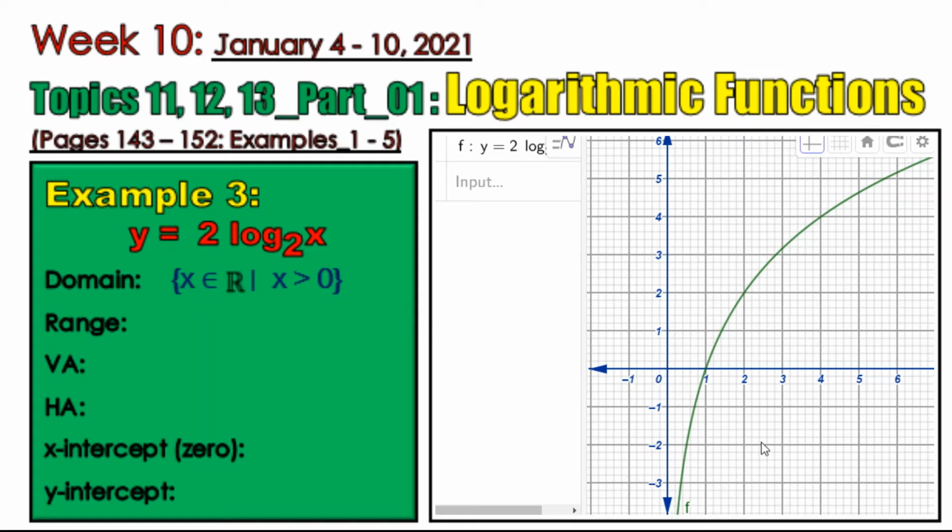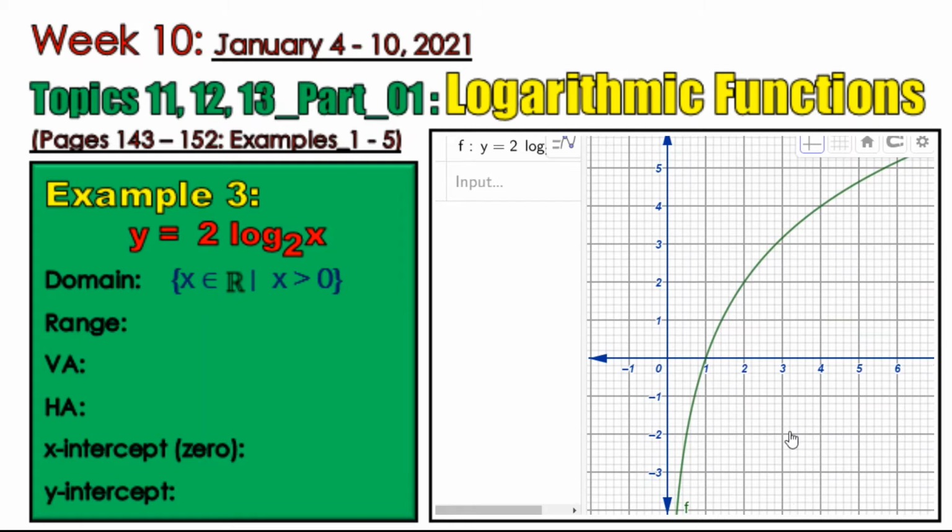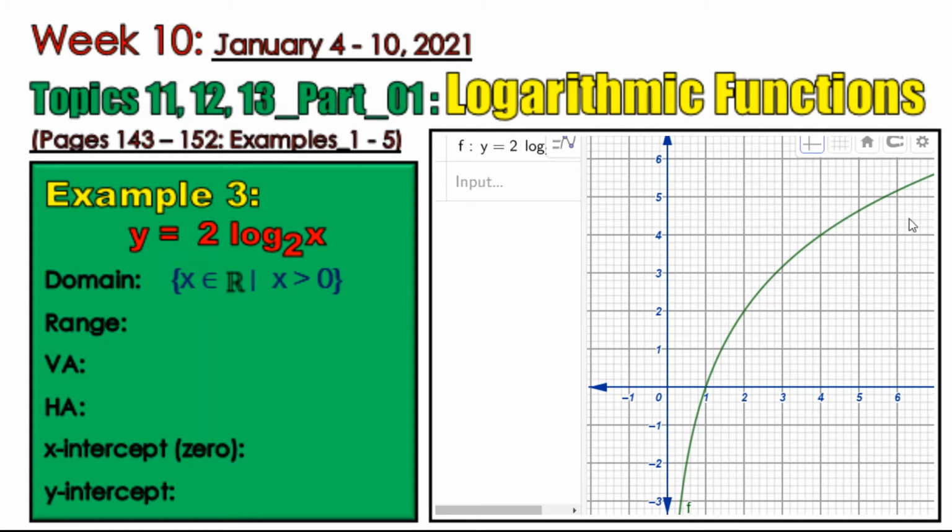Okay, how about the range of this function? Remember, this graph is found on quadrants 1 and 4, and for the points on this graph, the values of the ordinates or y-coordinates could be positive real numbers, negative real numbers, or 0. So all the points on this graph have ordinates or y-coordinates that are real numbers. Therefore the range of this function is y such that y is an element of real numbers.